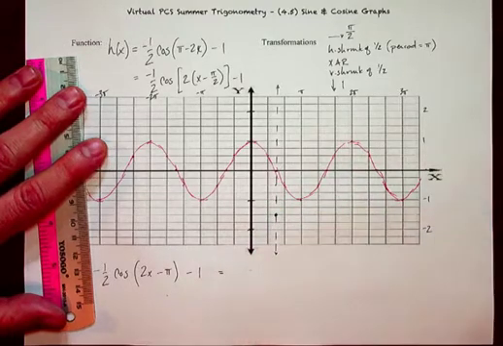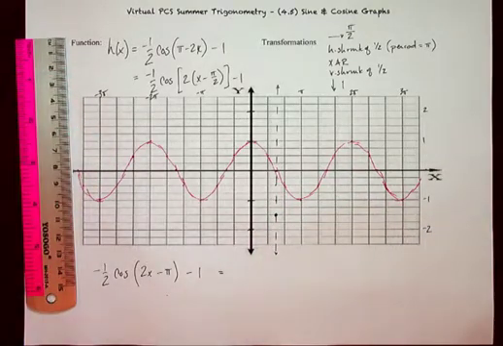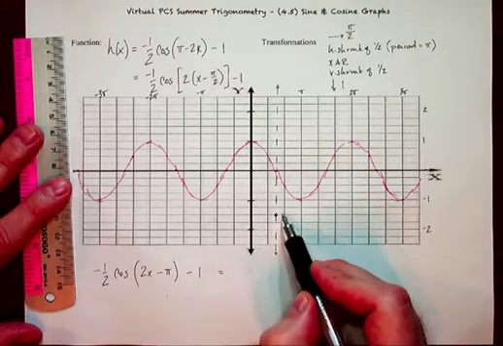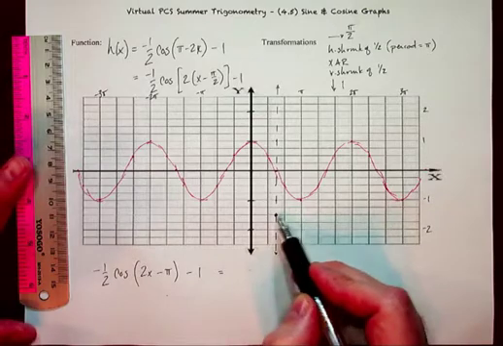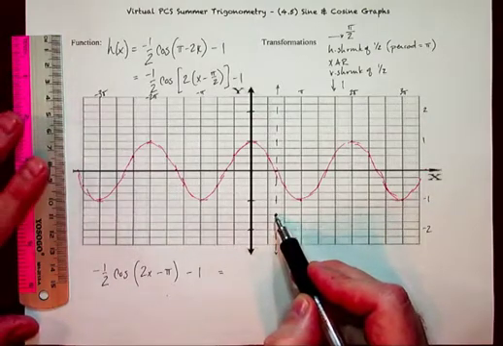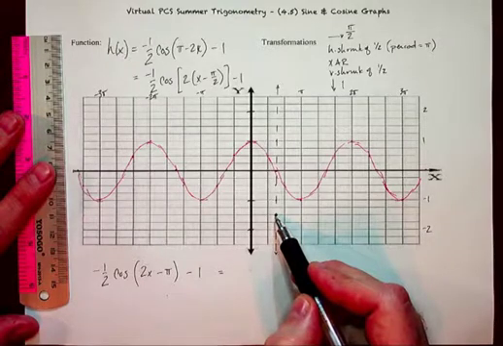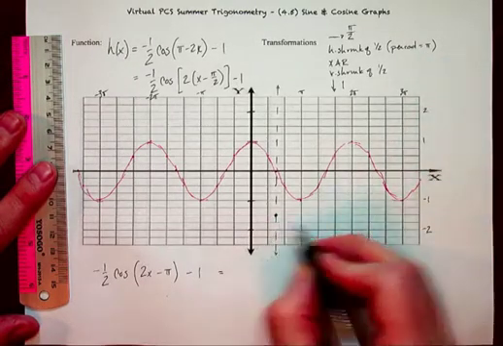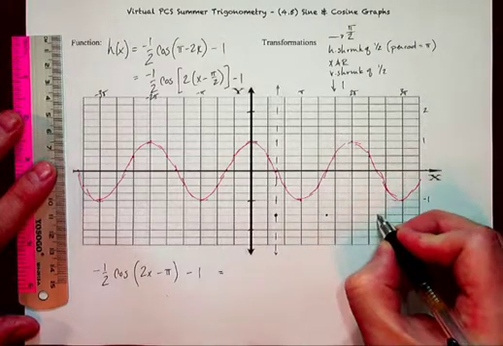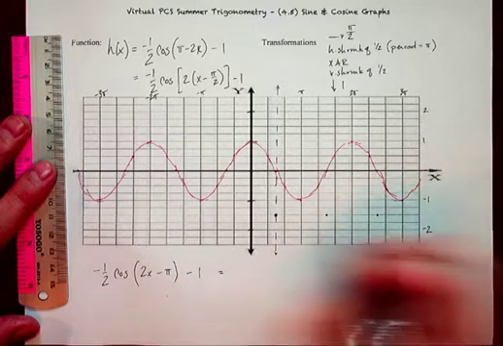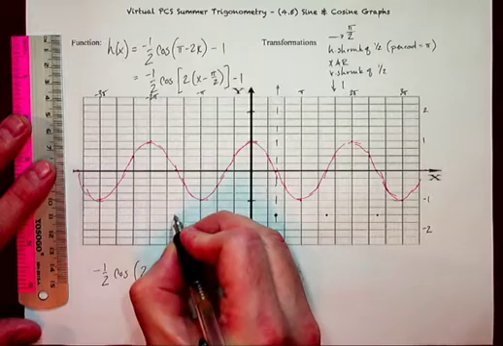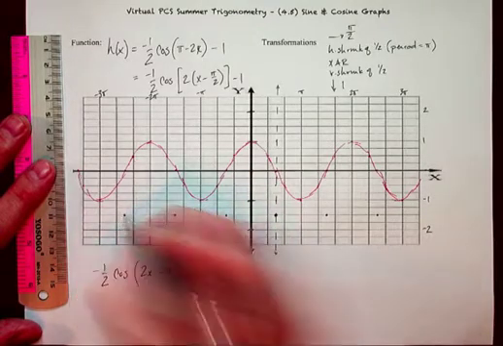And there we go. Now remember that it was a maximum, but because of the reflection, it's going to be a minimum value for this new graph. And those minimum values occur once per period. Well, since the period is pi, I know that I can just move over pi and plot another one. And then move over pi and plot another one. And then move to the left pi and plot another one. And move to the left pi and plot another one, and so on and so forth.